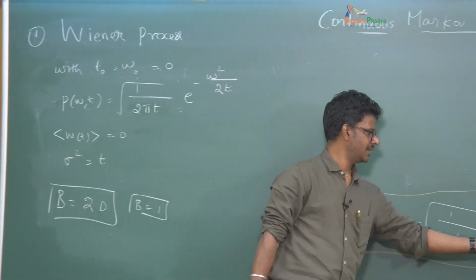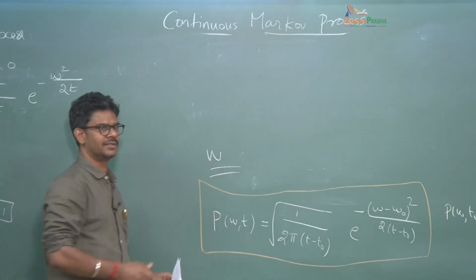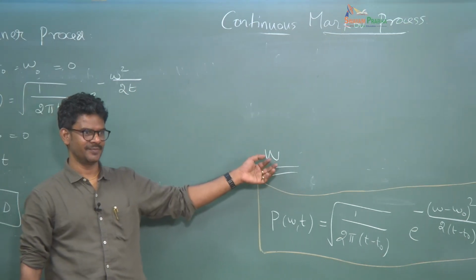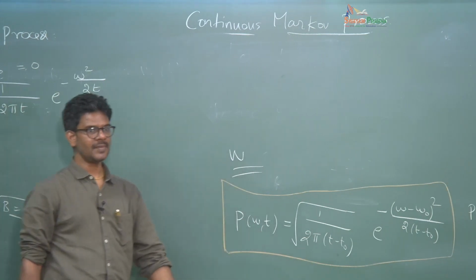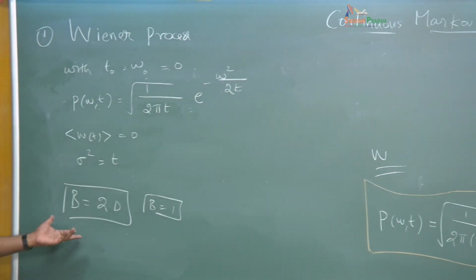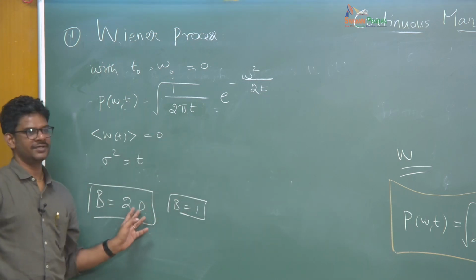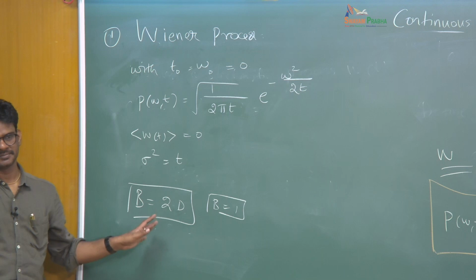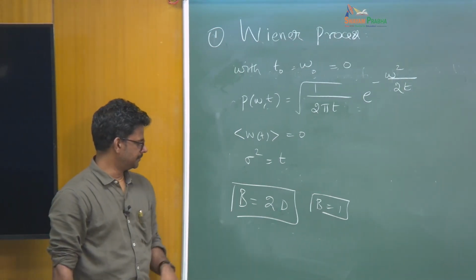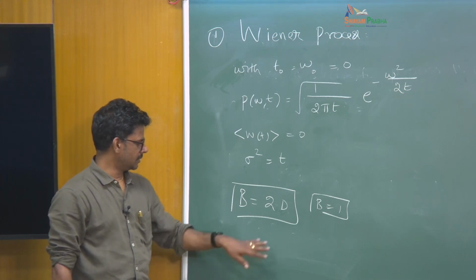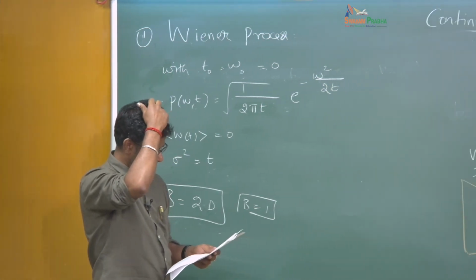You see this random variable w here is a Gaussian process, actually a unit normal random variable, where the variance is given by t. Now if you want to apply this to a Brownian motion, all you need to do is this: the mean does not change between the two, only the variance has to be scaled by a factor of 2D. Then you basically have the Brownian motion captured.